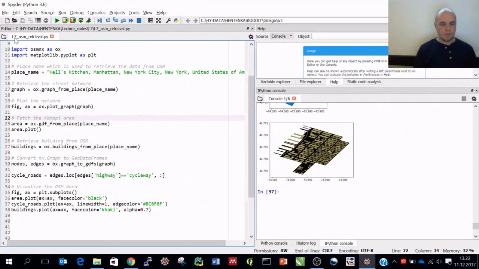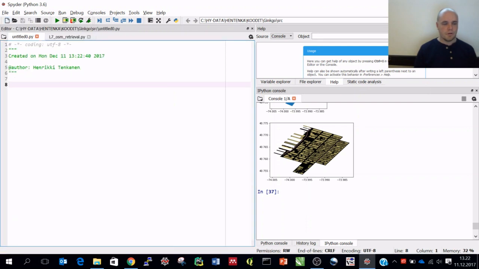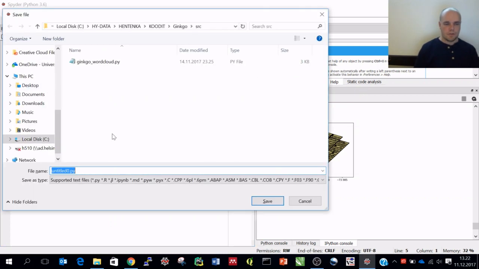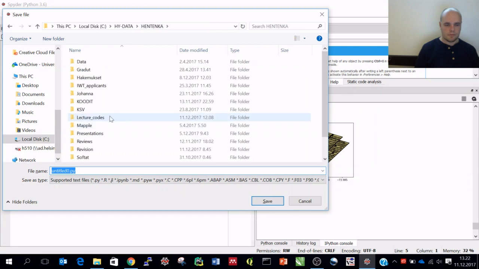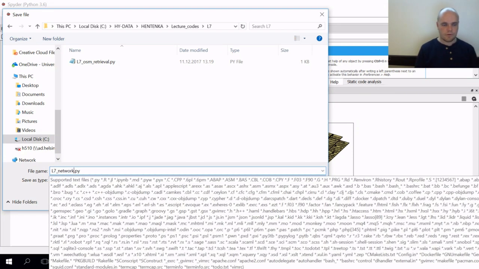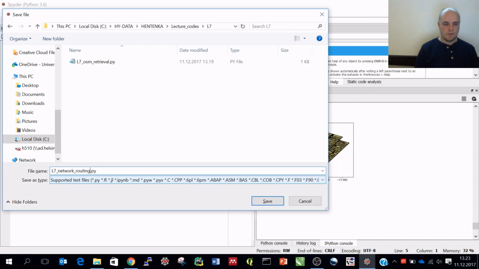I will create a new script for that. Network routing in Python, and let's save it here as Lesson 7, network routing.